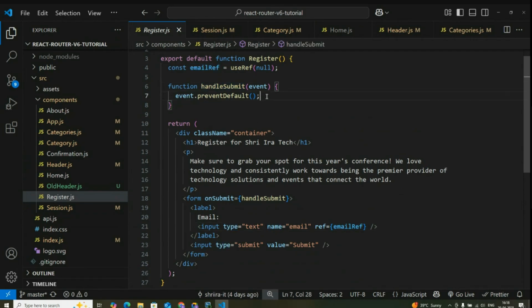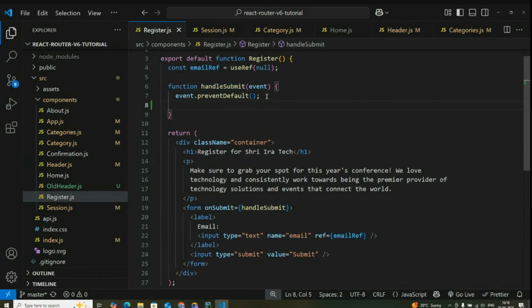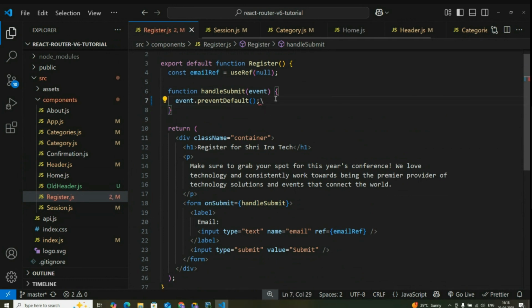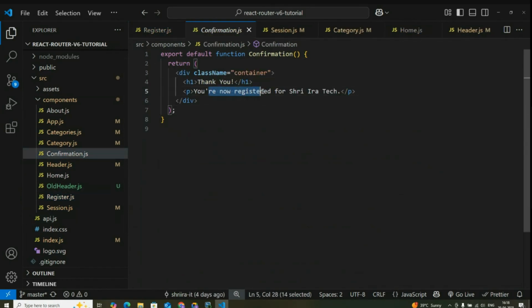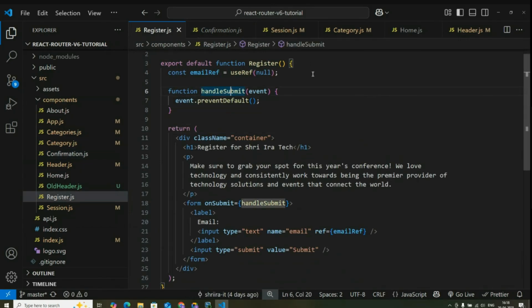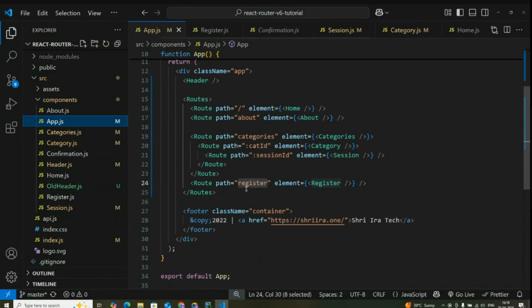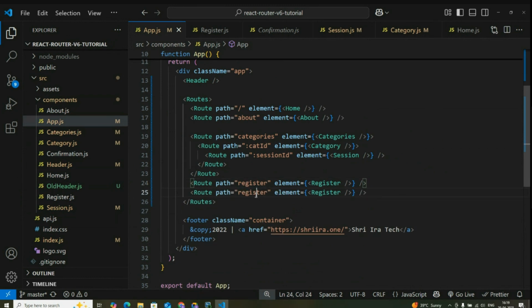So we can actually use something like, upon submission, let's do some confirmation. Thank you, and you are registered for something. We want to redirect to this particular route. Let's define this route first, and then figure out how to navigate from submission into that route. How to automatically navigate or redirect. Let's go to app.js.